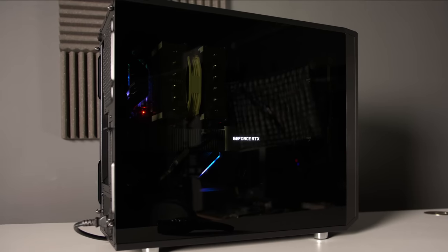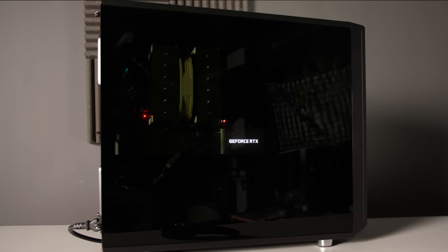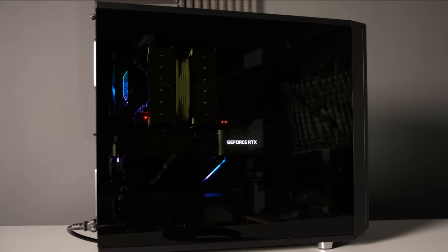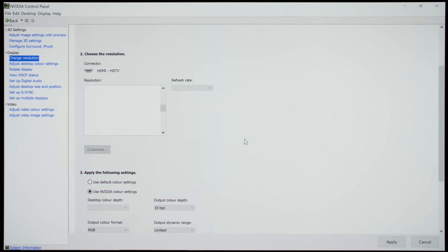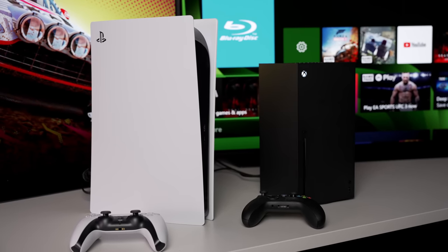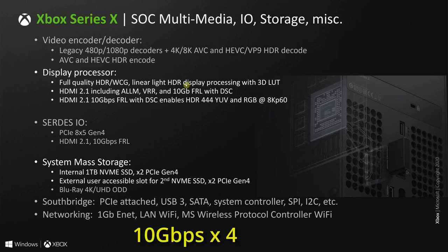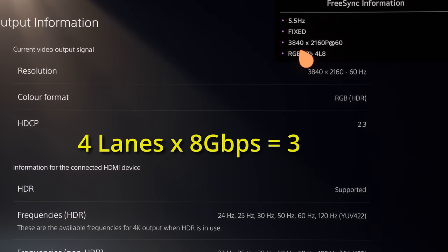At this point, I want to make it very clear that only super high-end PC gamers could be affected by a lower HDMI 2.1 bandwidth of 40Gbps, which is perhaps the reason why some users are encountering problems with stable 4K 144Hz video signal from certain graphics cards displayed on the Samsung S95C. If you are a console player, the Xbox Series X is capped at 40Gbps anyway, while the PS5 is even lower at 32Gbps.